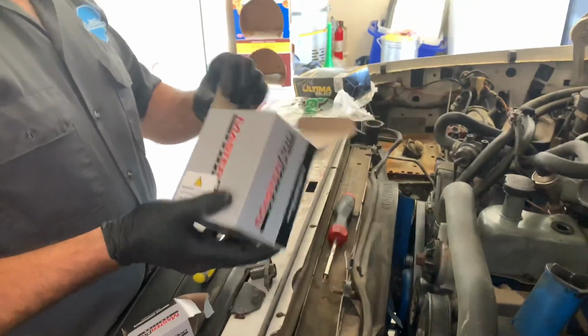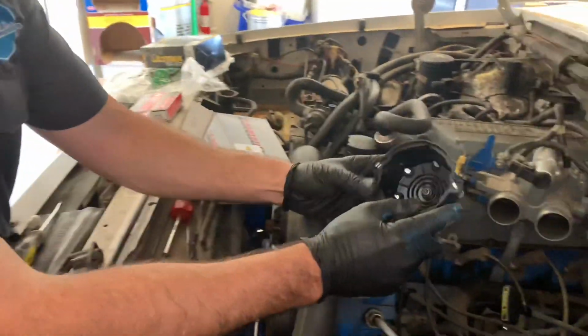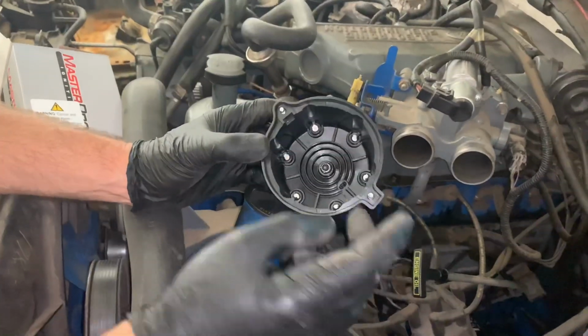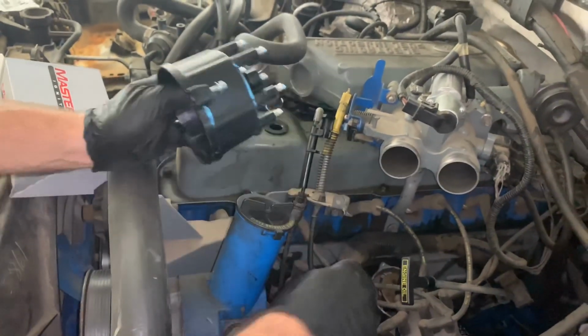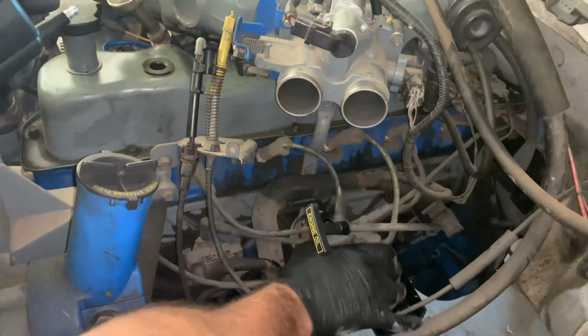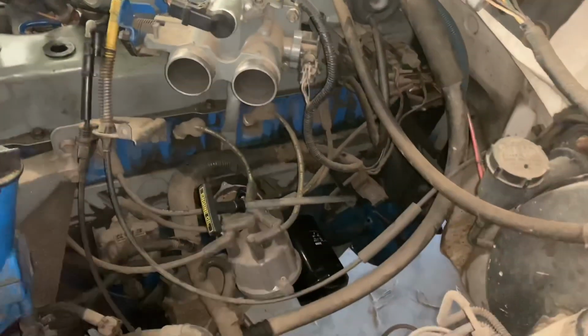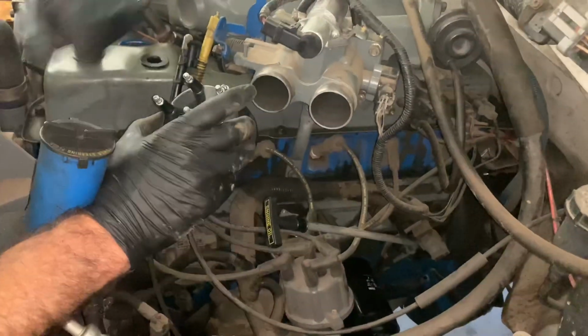Now we're going to take our new ignition cap, and we're going to go ahead and put that on. If you look, the cap has a squared end and a round end. So there's a round end on the distributor, and then on the other side will be a squared end. All right, so what we're going to do is get this as far back as we can so we can get the new cap installed.